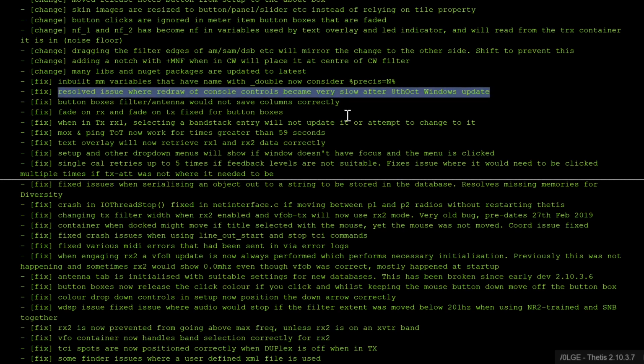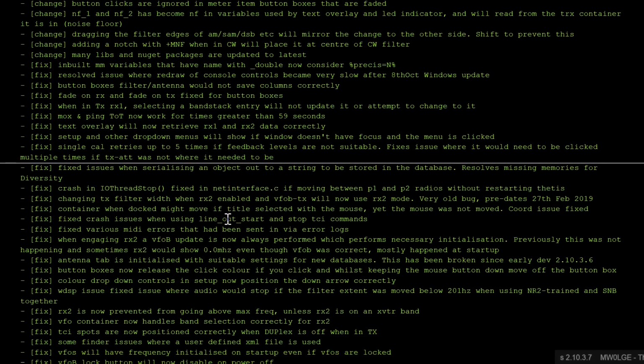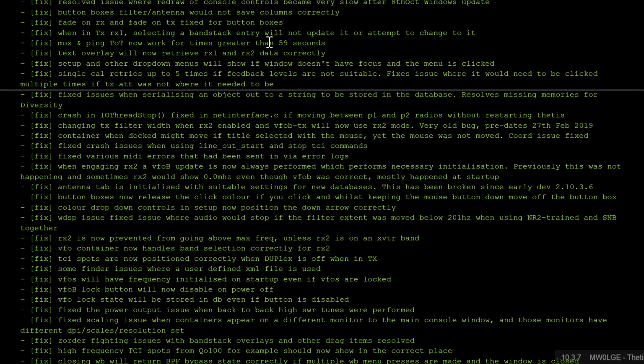Redraw of the controls on the window became very slow under certain circumstances after that version of a Windows update, and that's now been resolved. Timeout timer issues and all sorts of things. Serialization data going out to the database was broken slightly for diversity, so memories became missing, stuff like that.